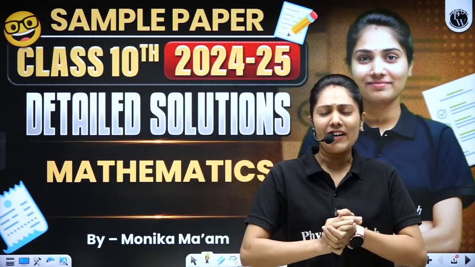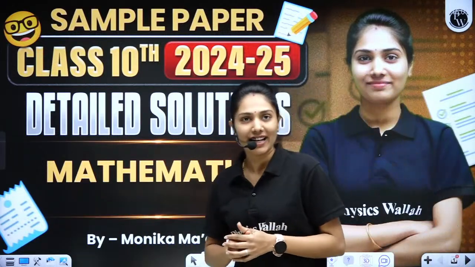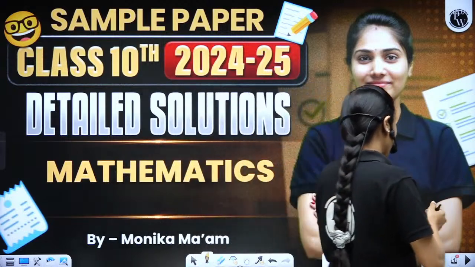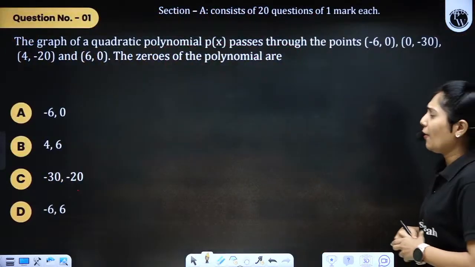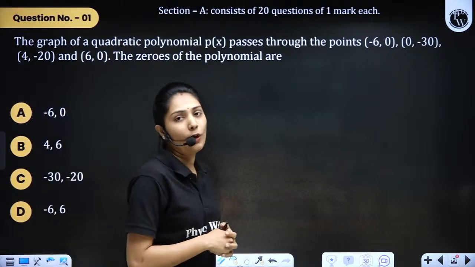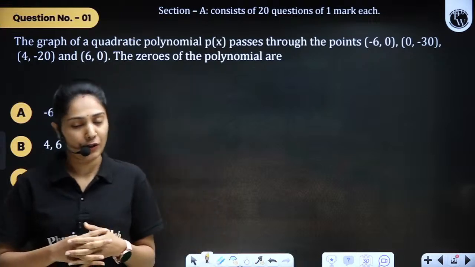Okay then, shall we start? Let's get started with the questions. Today we will be discussing each and every question from your sample paper, Beta. Let's get started with your very first question from section A. As we all know, from section A there are 20 MCQs in your question paper, right?